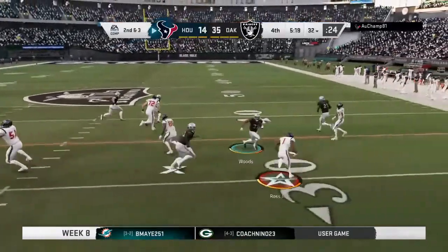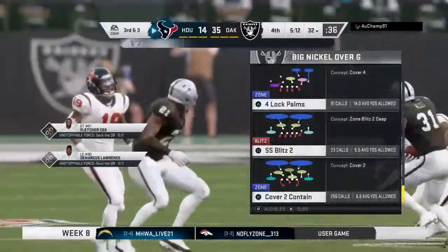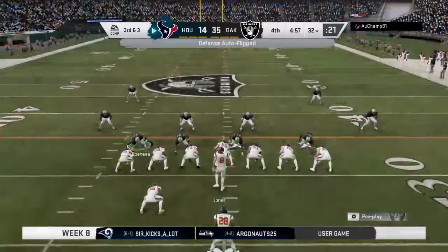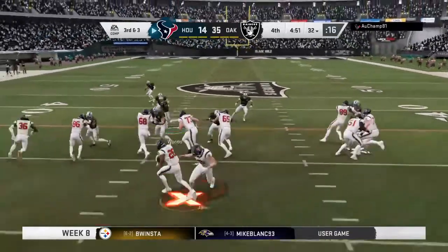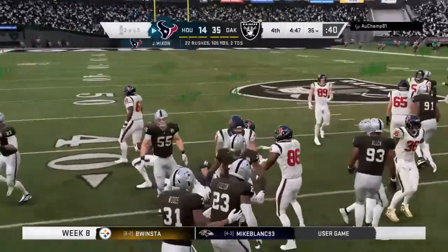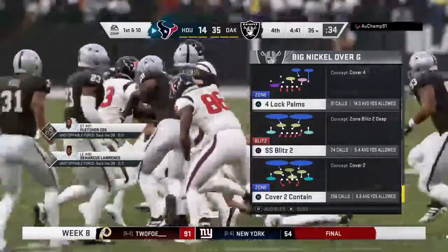And they're going to go jet sweep here. This is Ross with it. And that one covered beautifully. Their defenders stayed home, and they'll stop him behind the line. It'll be a loss of a yard, and they're going to have a third down. They give to Mixon to try to pick it up. And he's going to have the first down yardage to the 35. It's a gain of four there, and it gives him a new set of downs.